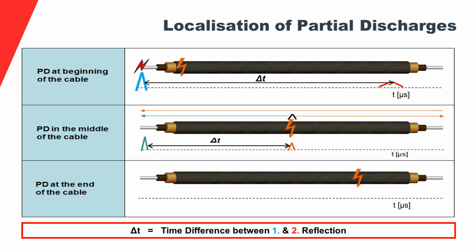Cables are capacitive assets with a strong low frequency filter behavior. So the cables tend to filter away high frequency components in these pulses. So you have two effects. You have attenuation, which is the loss of energy, the reduction in magnitude of the pulse, the longer it runs along the cable, and you have dispersion, which is the widening of the pulse itself.